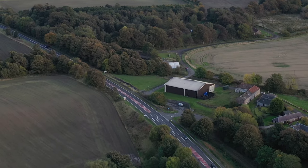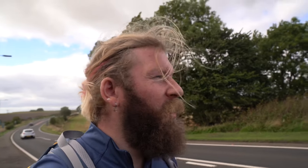Well, it's kind of funny. I knew that this section was coming and I knew I wouldn't overly be a fan of it. And now, well, I'm on it, I'm certainly not a fan. At this stage, you have to come off the coast and it brings yourself onto, well, I rode a very fast moving traffic into Crombie, which, well, isn't overly that fun to walk on. And I'm gonna get a shift on and walk across it as fast as I can.